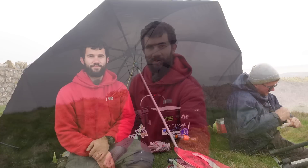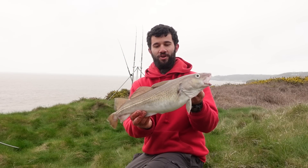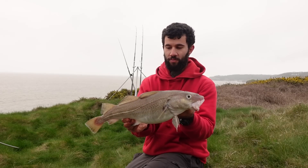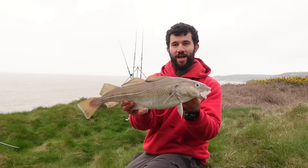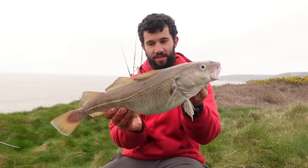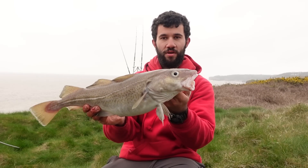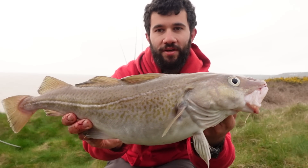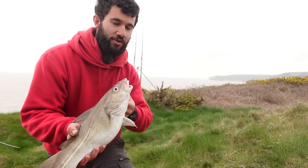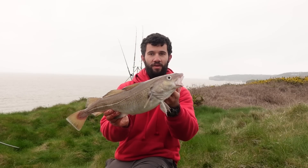I just had the first good fish of the session. After a load of dogs I put a crab out there because over the rough ground you never know what you'll get - crab's a really good bait for that. And bang, slack water, a cod. It's been all winter looking for one; it's probably the biggest one I've had this season. Sam reckons it's about three and a half to four pound. A good thing with circle hooks as well - normally when you do hook a fish you don't come off, so lifting them up the edge of that cliff you've got a better chance of actually getting them up.